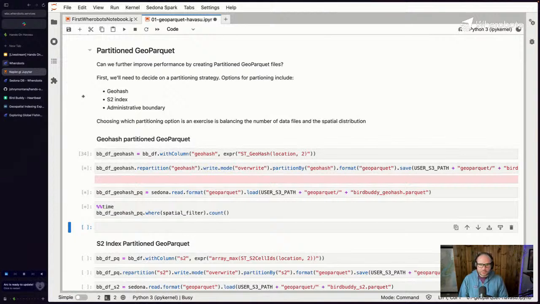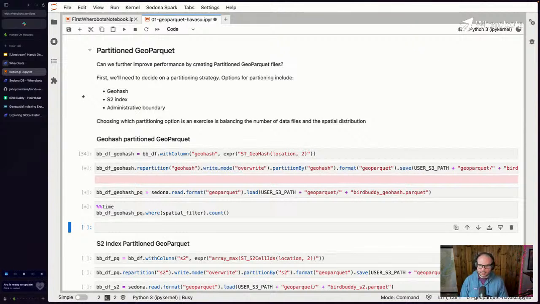We want to distribute those across multiple Parquet files, because working with just one single file is not going to be performant. But the question comes up of what we choose as the option for partitioning. And there are a few ways to approach this.